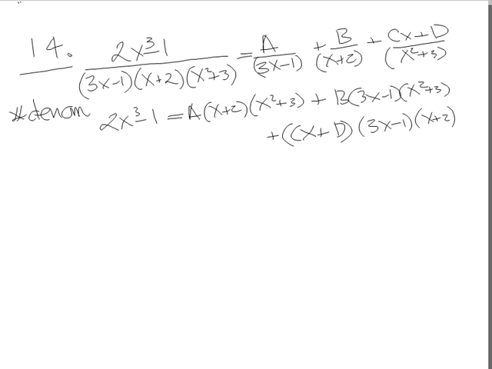Right, okay. So that's what we've got then. We've got 2x cubed minus 1 equals all this lot here. Now we've got a cube, so we could look at cubes. What's the easiest thing to do first? What about minus 2? Because all this lot would disappear, and we'd only get the b terms. So let's put in x equals minus 2 then, shall we? To start with. So x is minus 2.